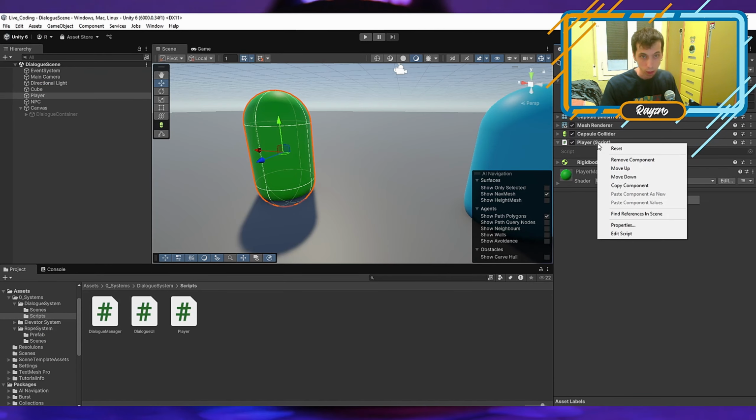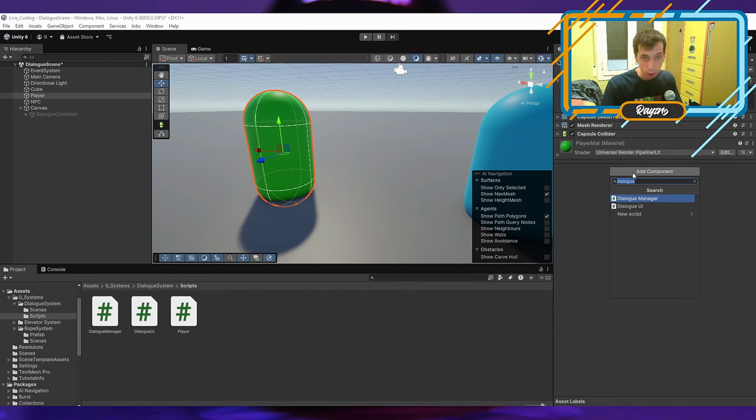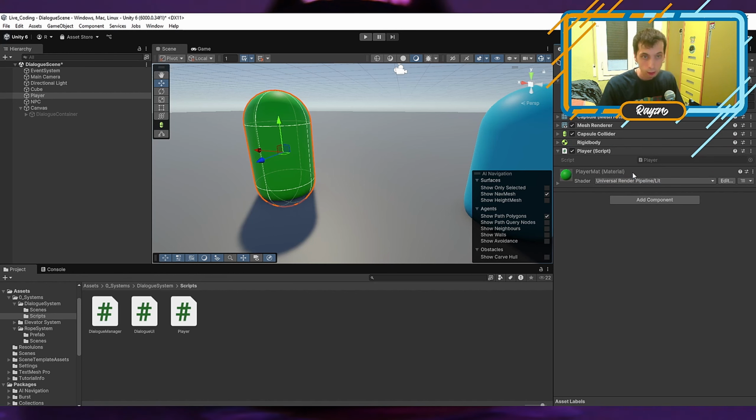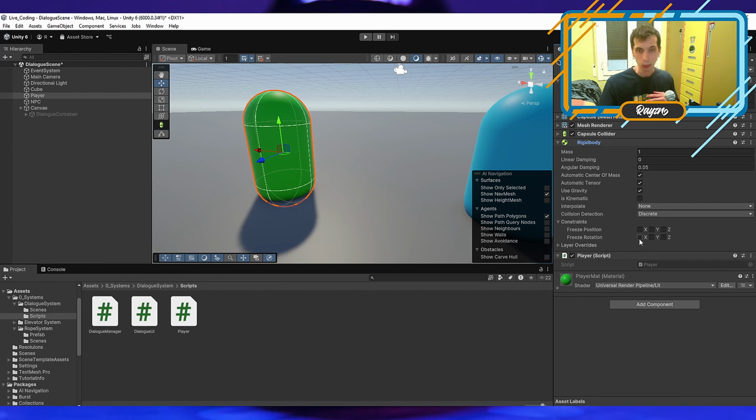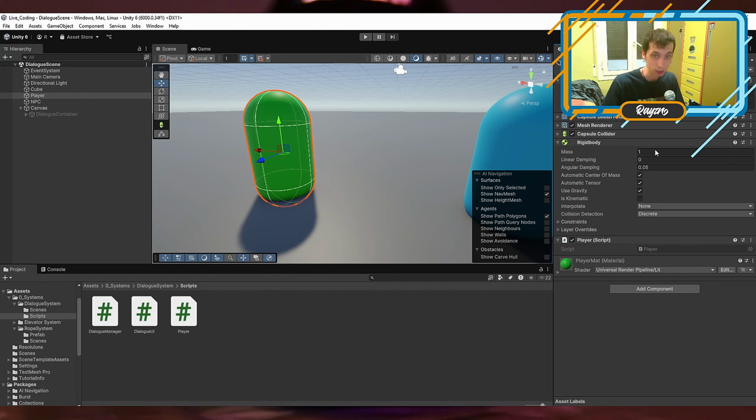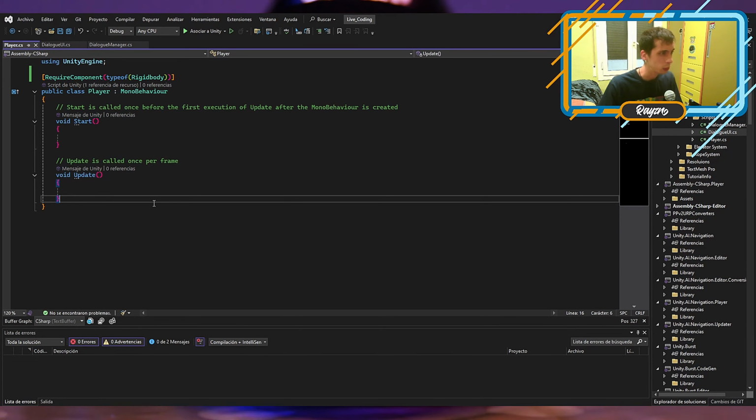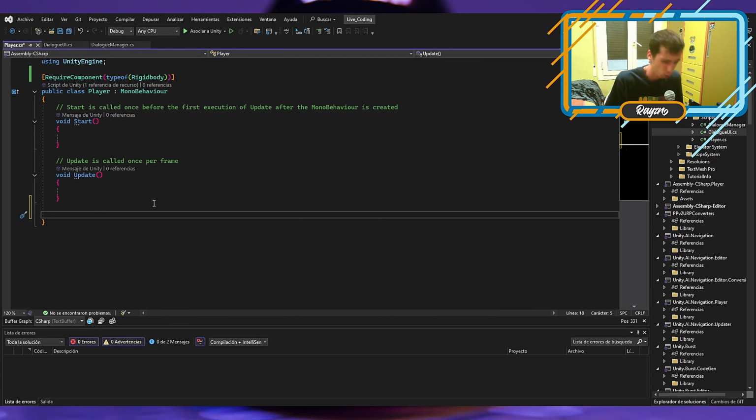Let's show you, because let's remove the player, let's remove the rigid body, and let's put a player here. Boom! Suddenly we have a rigid body as well. So you don't have to be extremely careful about, oh, I didn't just put the rigid body and I'm trying to grab it and oh my god, what did I do wrong? Just put a require component and you're good to go. So, will we move the player? We can. We actually can move the player, but will we? You are probably going to do it, but I don't need to do it. I'm just showing you how to do it.